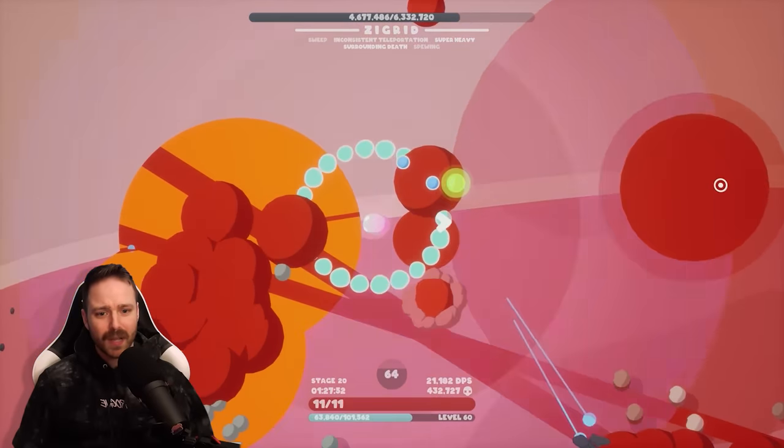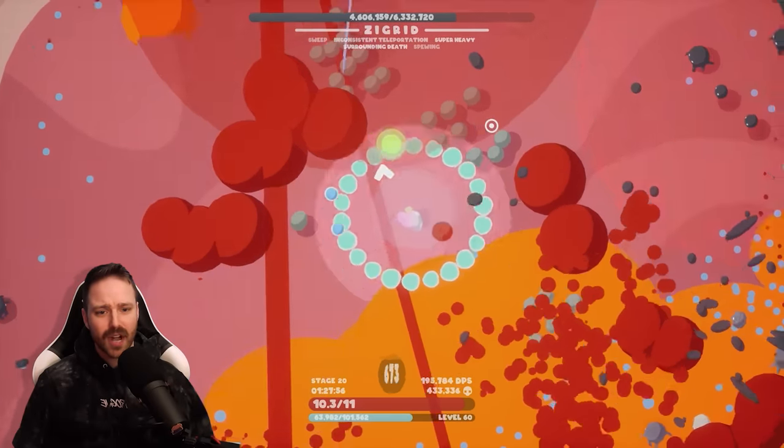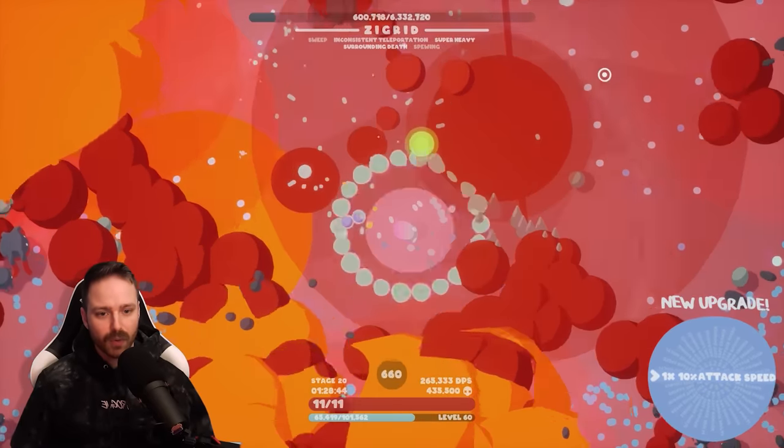Teleporting all around. You got this big red circle around you. I don't know if that means I'm just constantly taking damage inside of that zone. Kind of seems like it, yeah. You are one tough cookie. I will give you that.